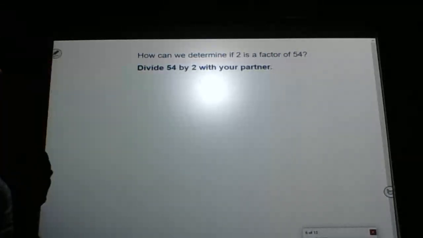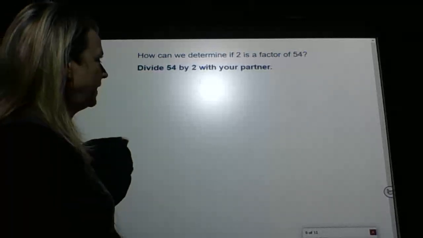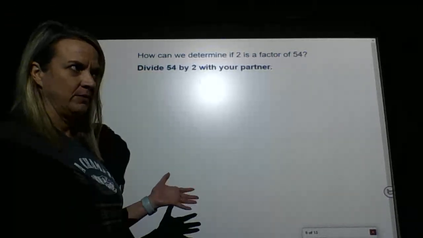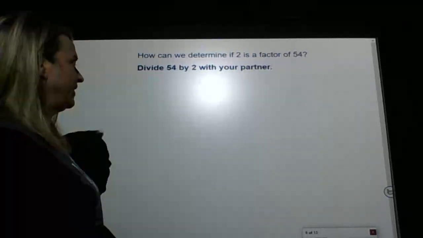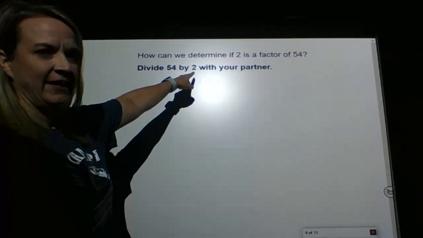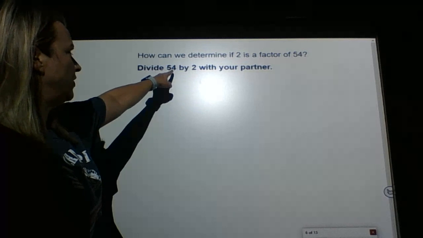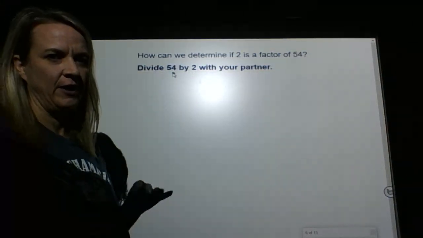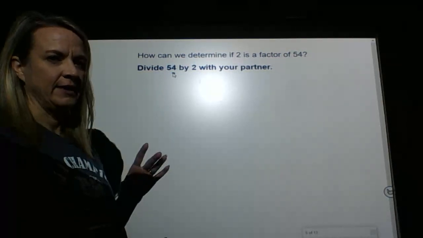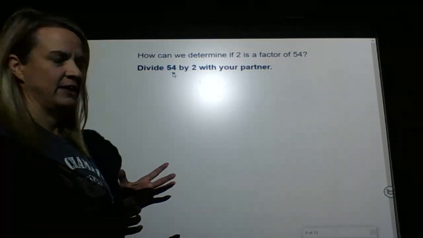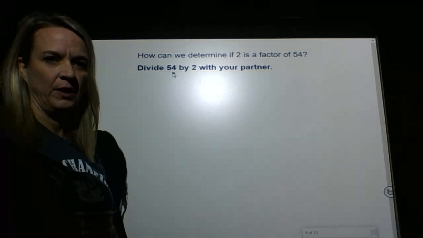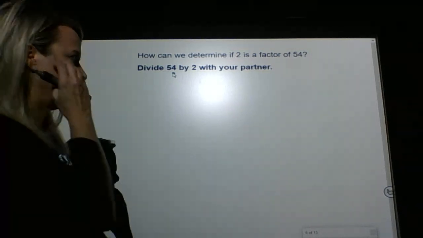All right, so now we're dividing 54 by 2. So if you've talked about the divisibility rules, we did it. We know we're going to see if 2 comes out evenly. And a way to know that is we look at the number in the ones place. That's a 4. Is that an even number? It is. So we know it should come out even, meaning when you're doing your apartments, you have an equal number in each apartment. So we'll see if that works.